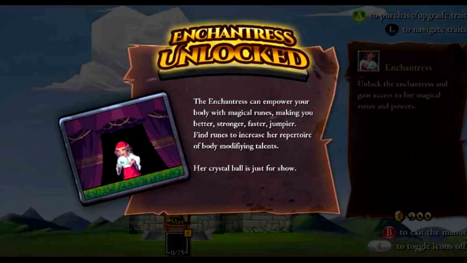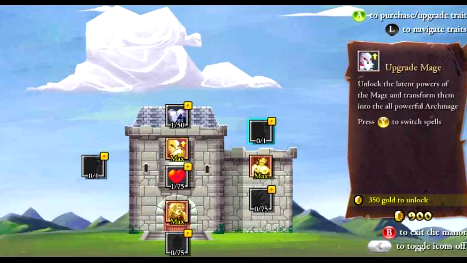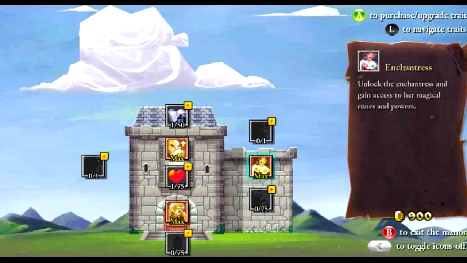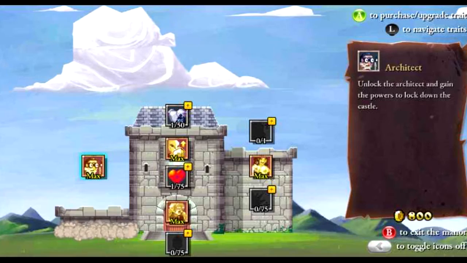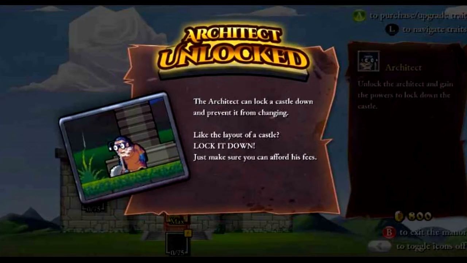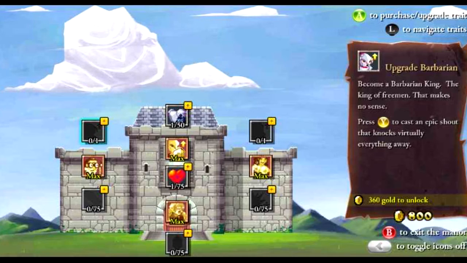We of course have to find those runes, and apparently our crystal ball is just for show. And kind of the other dweller within this castle, we have a mage class that I am not going to go after, and also magic attack up, is the architect, which allows you to lock down the castle for a fee, so that the castle does not change its layout. So for example, if there are certain areas you want to go back to and know exactly where they are, Barbarian King.